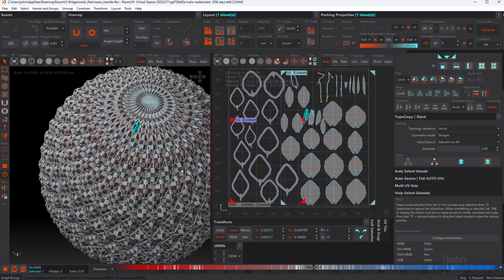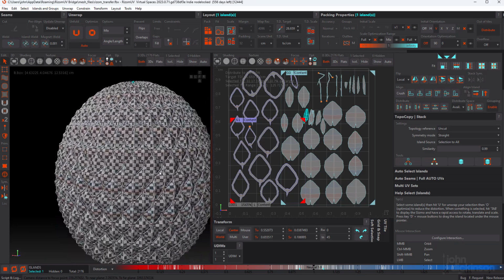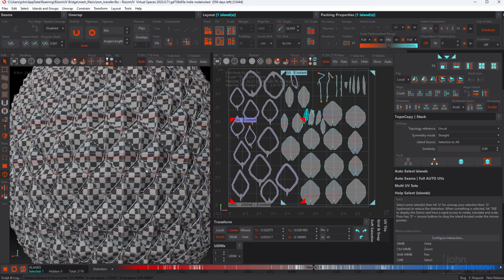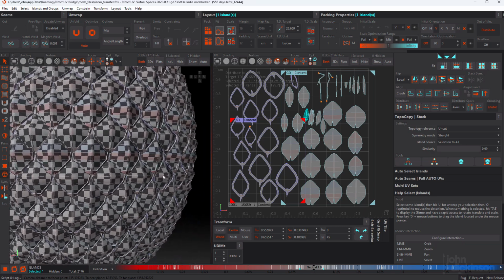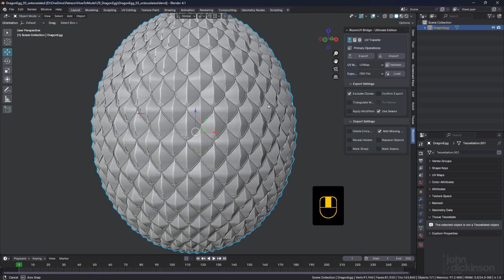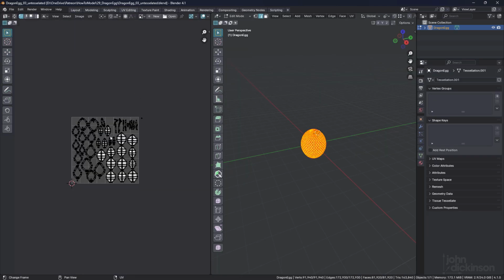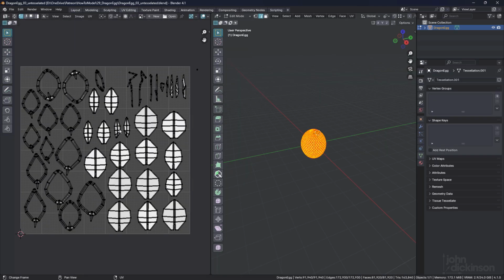It wasn't really a Rizom UV tutorial, but I just wanted to show you how you can bring your seams across by setting them in Blender first and saving some time. And once I have that saved over in Rizom, come back across to Blender and click on import in the Rizom UV bridge. Should be able to go across to my UV editing, and there we go.